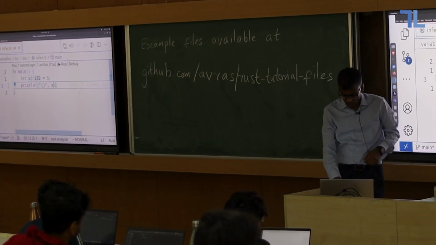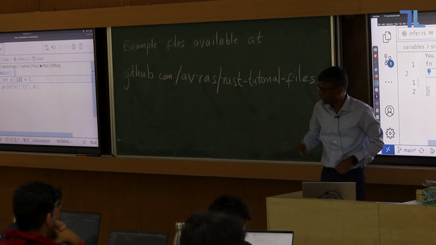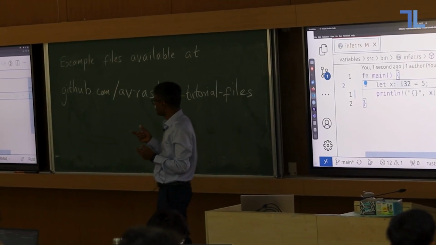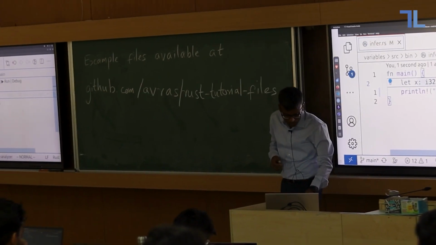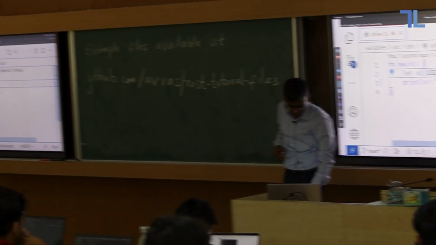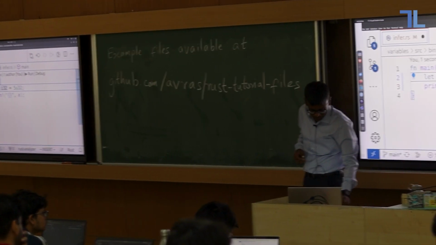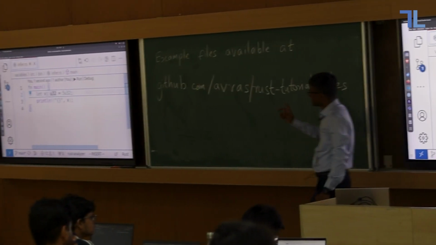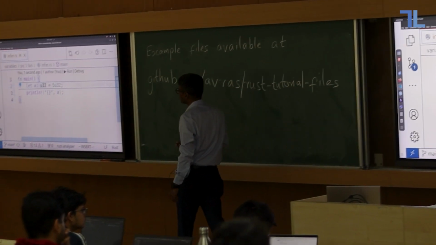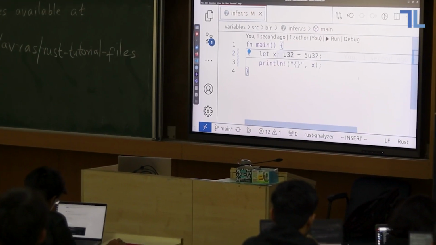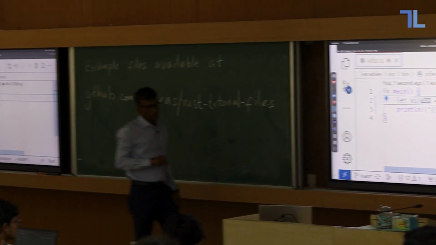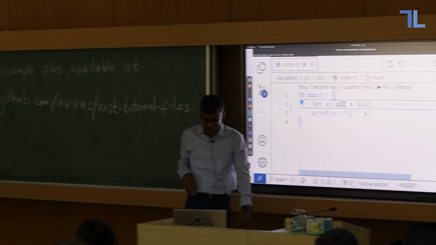But now, this 5 is called a literal, a constant in the program, a number literal. For number literals you can specify the type. So here I put u32. Then the Rust analyzer has changed the type inference to u32, because I'm assigning x to a literal, and you can specify the type of a literal by adding the type at the end. So now the type inference has changed.